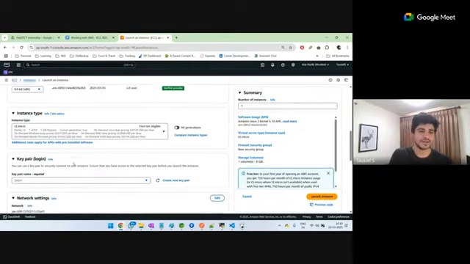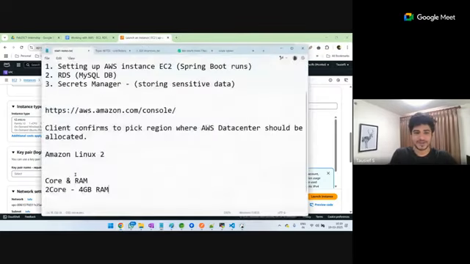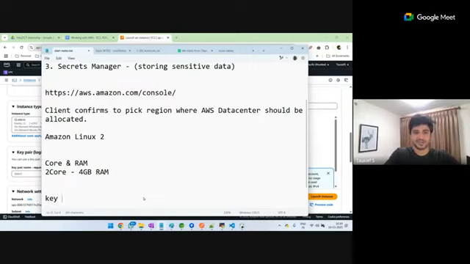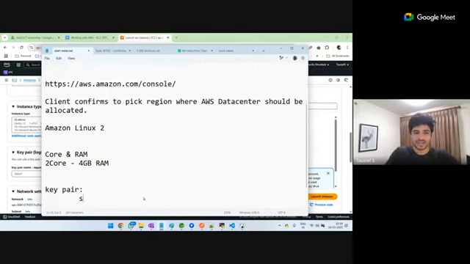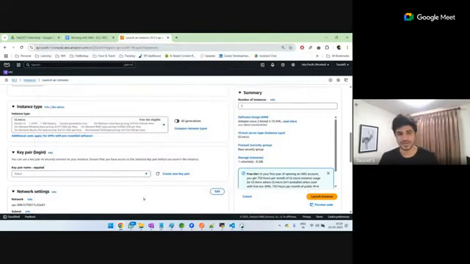Next, key pair. This section talks about how to securely connect to your EC2 machine once it is created. After that, we will need a key pair for securely connecting to the EC2 machine. Some kind of commands will be there. We have seen this demonstration in the early days, I think in week 1 or so. So for securely connecting, we need to have a key pair. How exactly will this key pair be? Just for the first time when you are doing it, you can choose the create new key pair option.